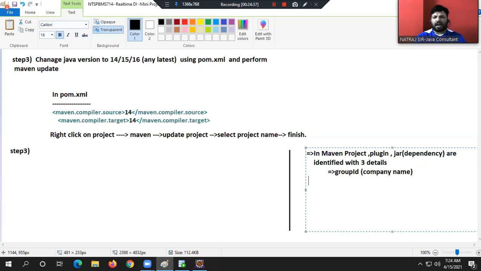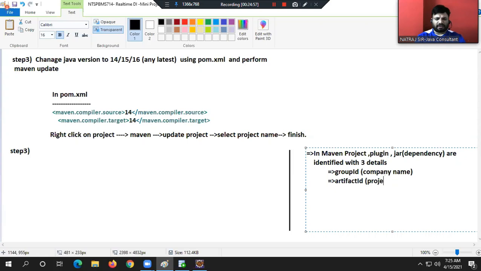Okay, next one, artifact ID. Yeah, see, guys, in case of project, it is the project name. In case of plugin, plugin name. In case of jar file, jar file name.